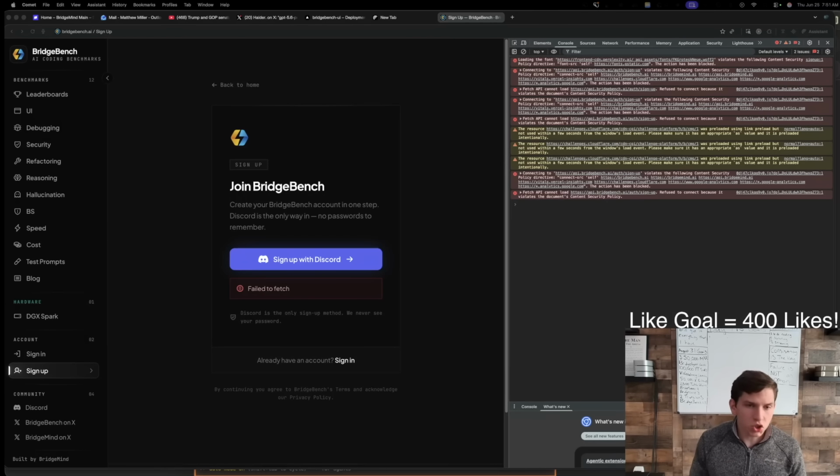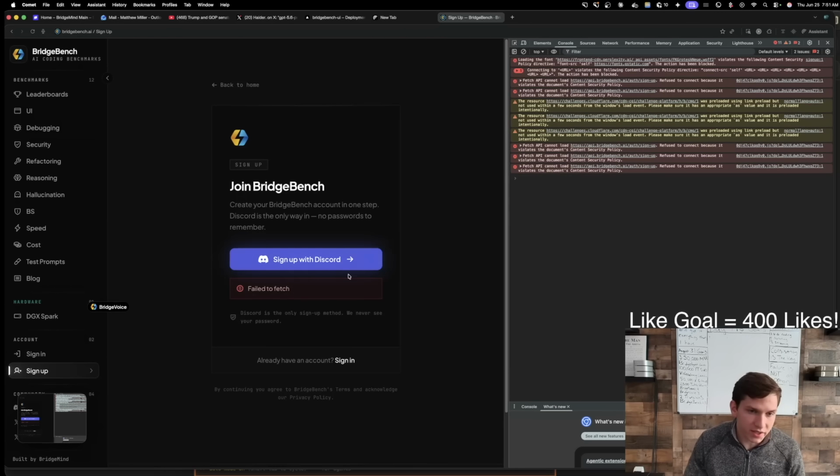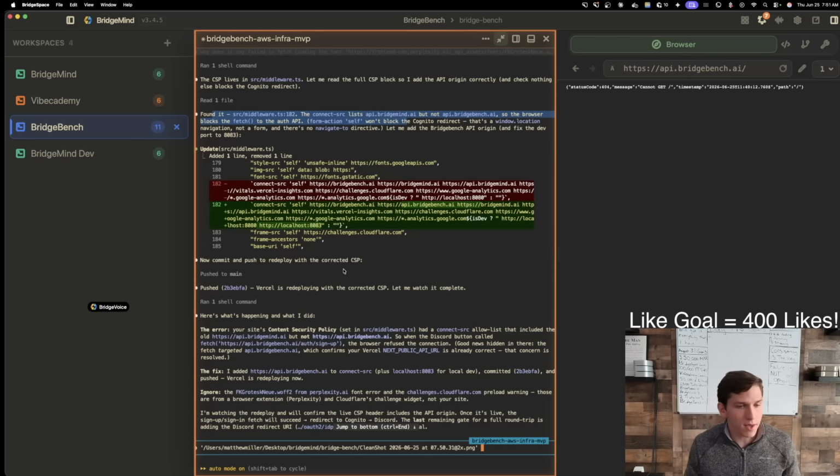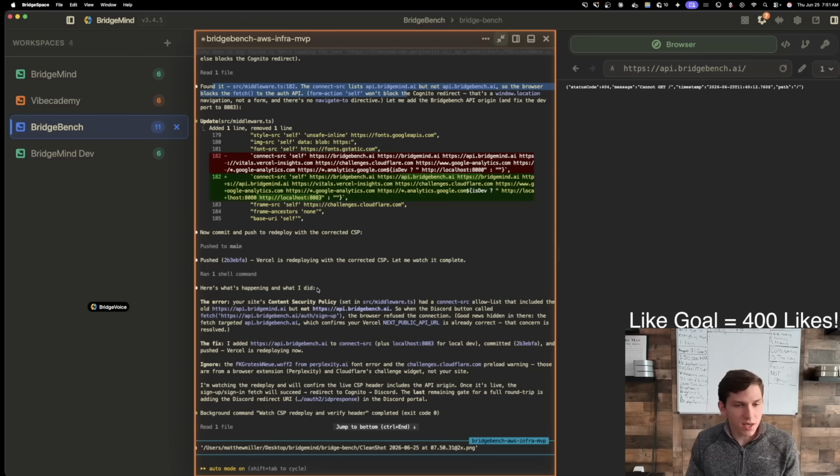Okay guys, so I did just push this to production, and I'm getting an error in production here. When I click sign up with Discord, you can see that I'm getting some errors here. And what's cool is that all you have to do is copy those and then just drop them into the agent and then drop in the screenshot. And I actually already did that, and it found it. It found the bug. If we move up here, it says found it. This was the error, and then it fixed it, and then it just pushed it to the main branch, and we'll be able to see if this is now fixed.